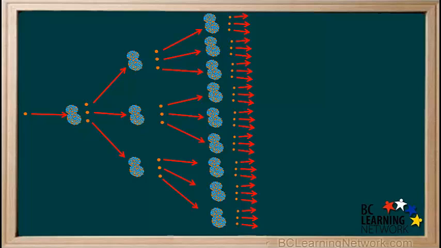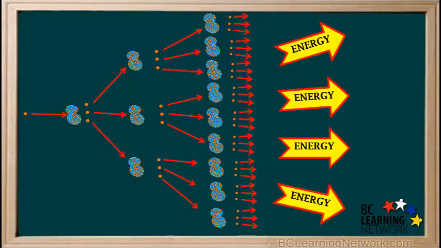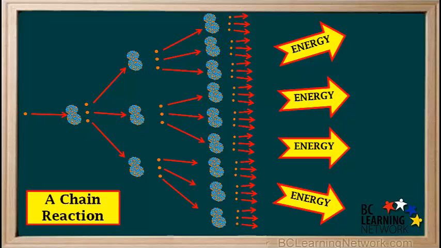This whole process takes place in a fraction of a second and keeps on going, splitting more and more nuclei, releasing huge amounts of energy. This process is called a chain reaction. An uncontrolled chain reaction is what was used in atomic bombs. A nuclear reactor in a nuclear power plant uses a chain reaction like this, but the reaction is controlled so that energy is released at a desired rate.